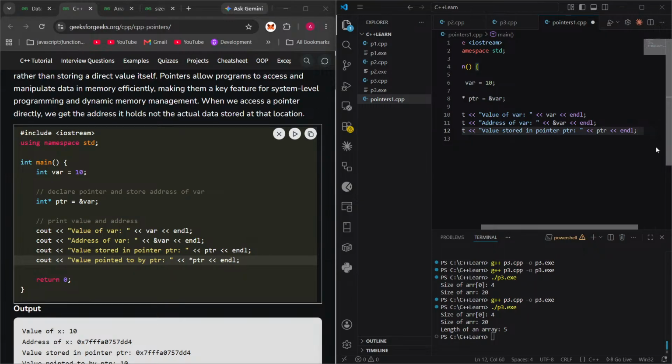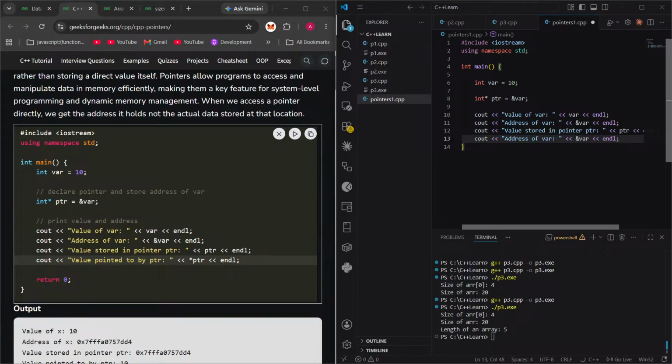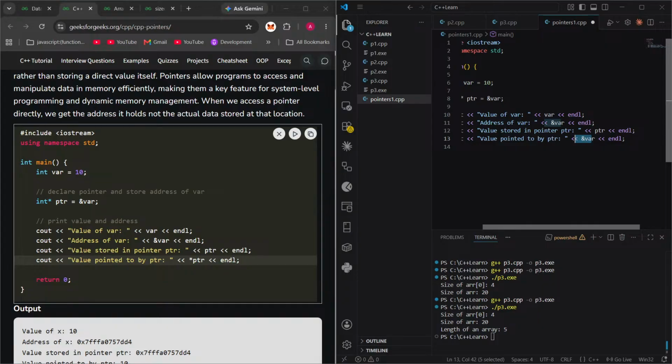And then again it's going to be value pointed to by ptr, by the pointer. So for that we have to go with star ptr, star ptr. All right.